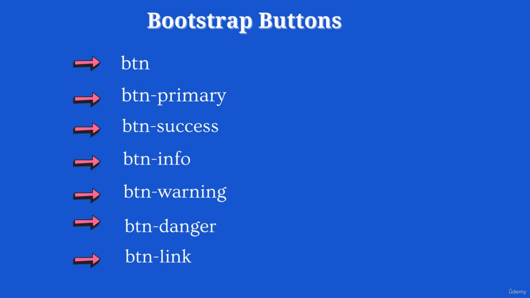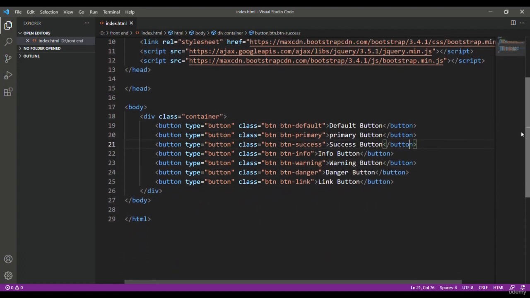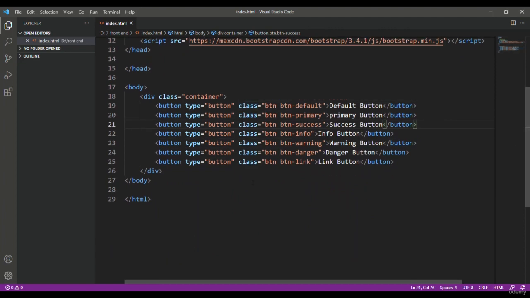But by default, as I said, these classes will give you only a difference in color as far as the design is concerned. So let's see how to implement buttons in Bootstrap CSS classes. On the basis of the appearance of the buttons, let's start customizing the appearance. As we did with text, where we classified the different text colors as primary, success, info, warning, danger, similarly here in the case of buttons we have the same things.